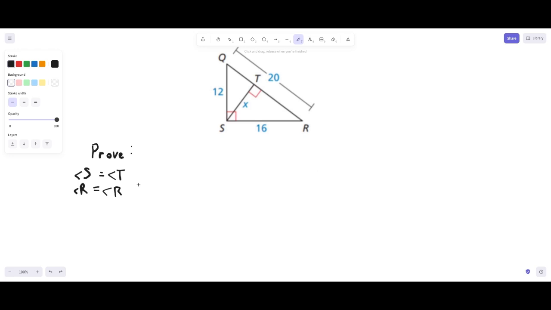Okay, so so far what we've done is we've described SR, so S and R, this length, and then TR, this length here. So what is remaining now? Well, if you look at these two lengths, if you want to complete the triangle, you're forgetting Q. So angle Q. Now what would that equal?